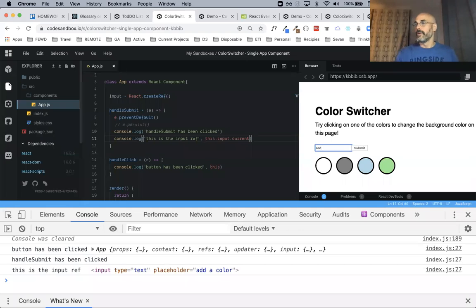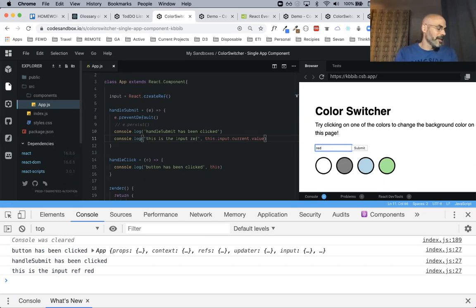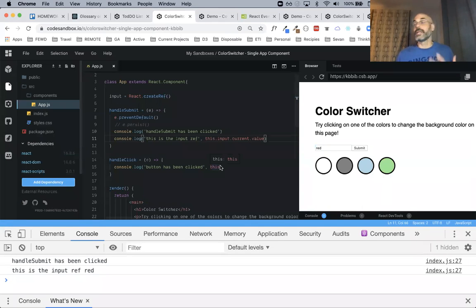Okay? So if I do this, I can grab the whole element, and then if I want its value, I just type in dot value. Okay? Do that. If you worked with jQuery, it's the same thing. You grab the thing, you do dot value, or dot val, and then you get the value.